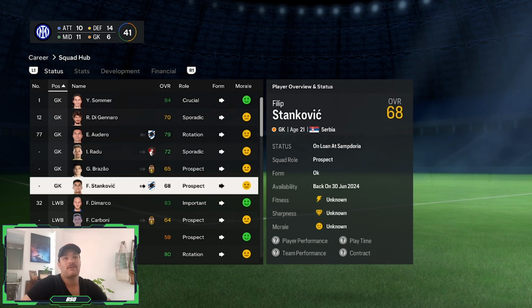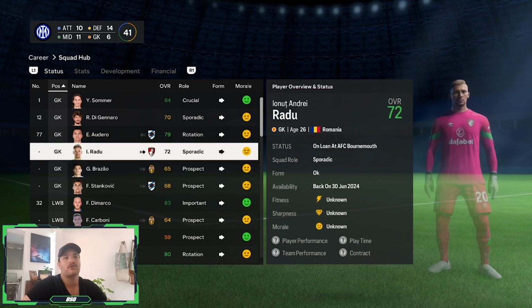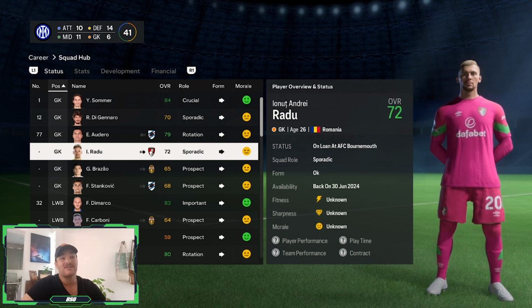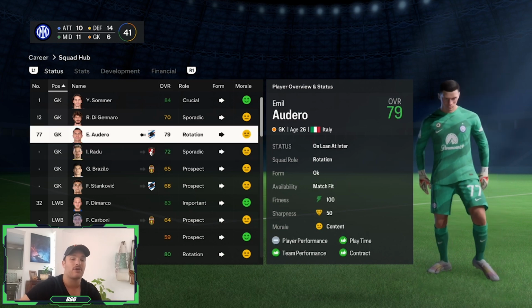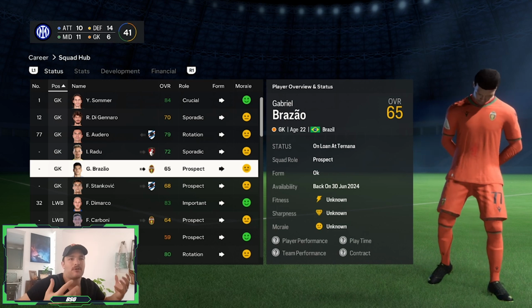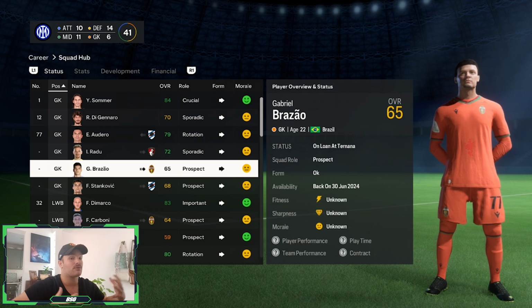As you can also see here, they've got 3 goalkeepers out on loan. Stankovic, Brazão, as well as Radu. I would look to sell the majority of them, recoup some of that money, and invest it back into the squad. Maybe you can find some funds to get the likes of Audero back on a permanent deal. But of course, you do have somewhat 100 million, but at the same time, if you're looking for that realistic aspect, financial fair play is a real thing, if that's what you're trying to replicate.